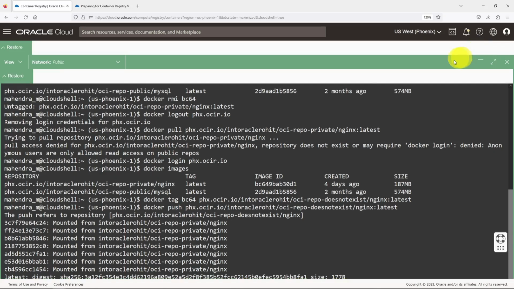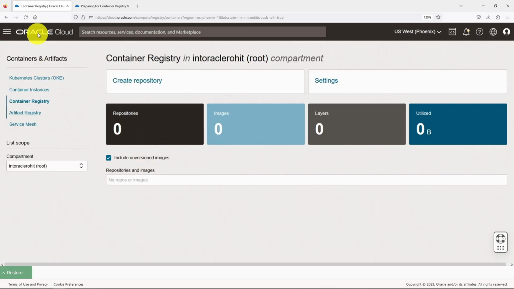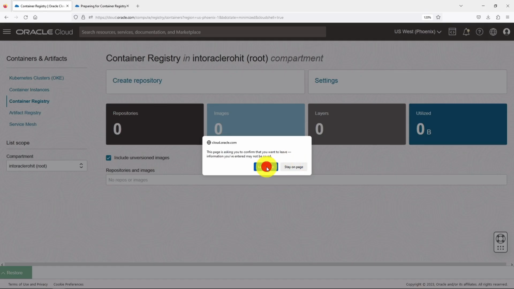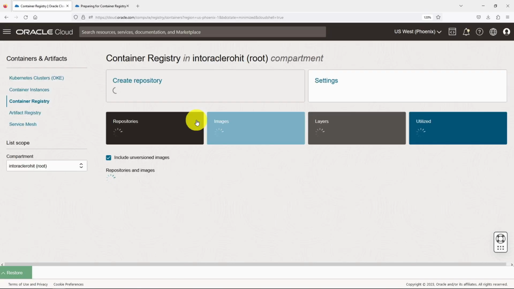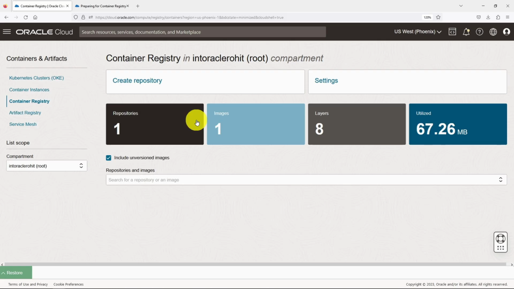So let's minimize this and check here in the root compartment. Let me quickly refresh this page. Well, there you go. As you can see, the number of repositories has changed to 1, and from the list we can see the repository oci-repo-does-not-exist/nginx has been created.